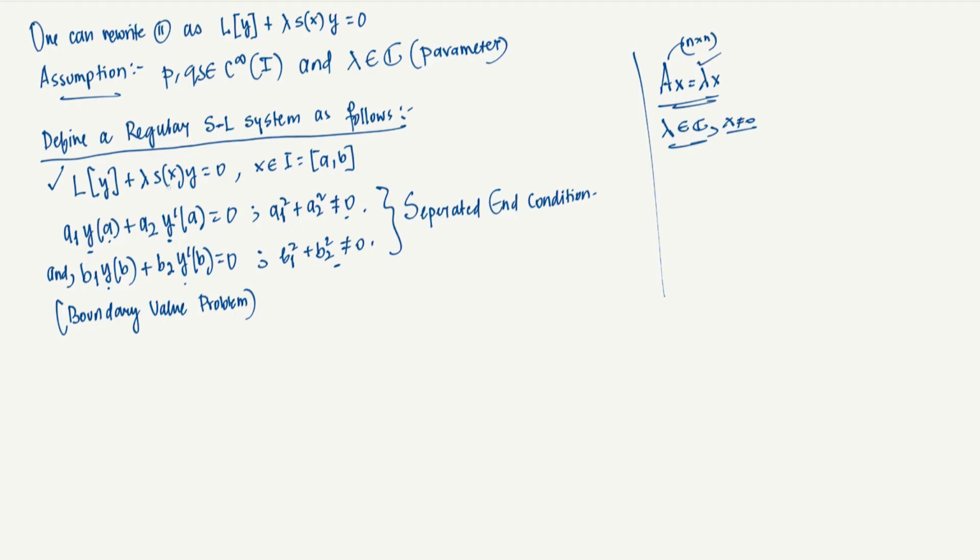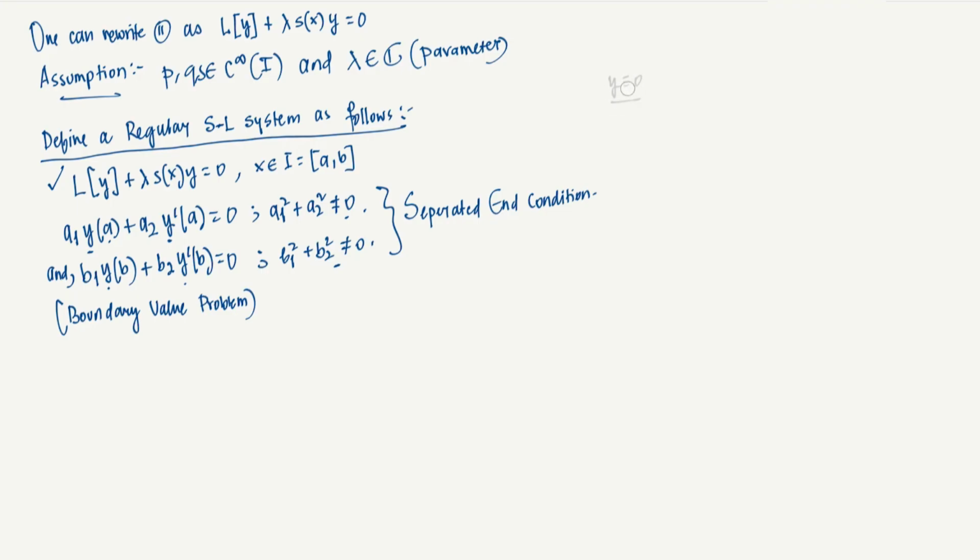And similarly, this is also the same sort of problem. You see, Ly plus lambda Sy equals 0, right? So it doesn't really matter what lambda is. Now if I want to talk about this problem, let's come back to the ODE part. If y equals 0, why is this not a valid thing? Because y equals 0 works for any lambda. It does not really matter what lambda is, y equals 0 always works. So you understand that y equals 0 is not going to cut it, right?